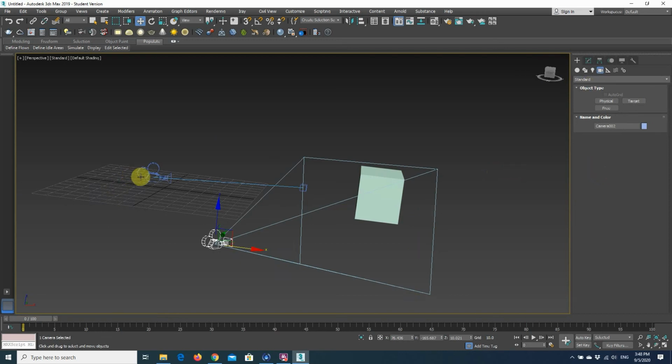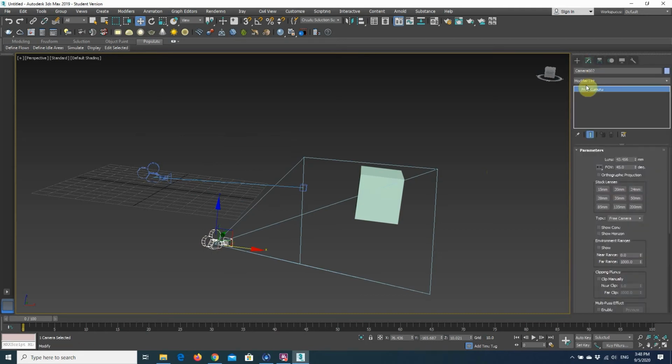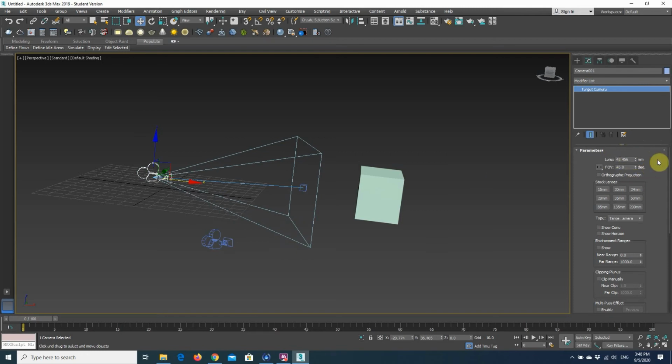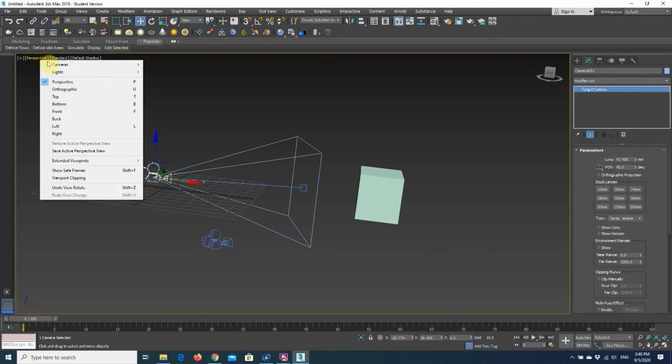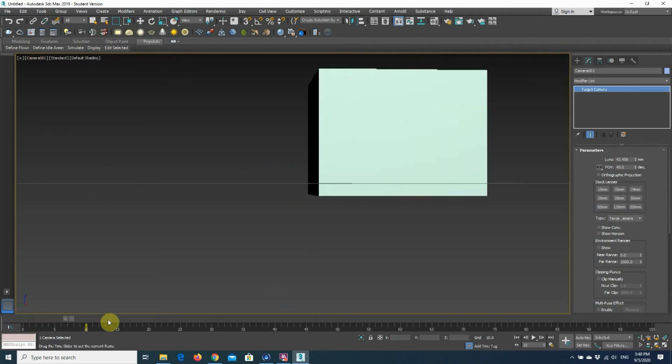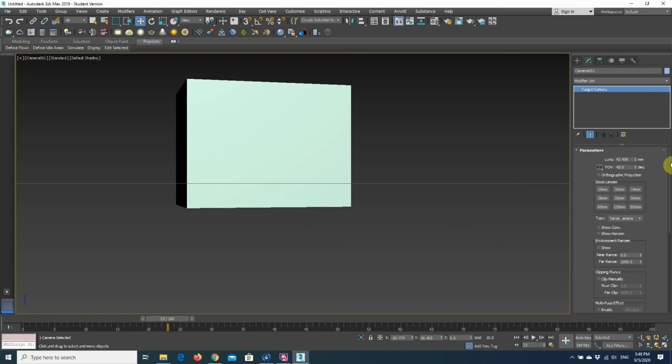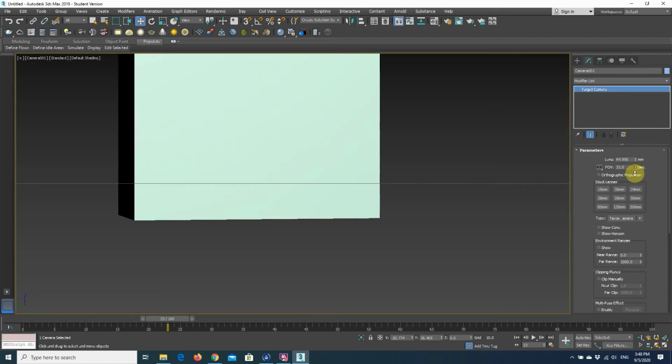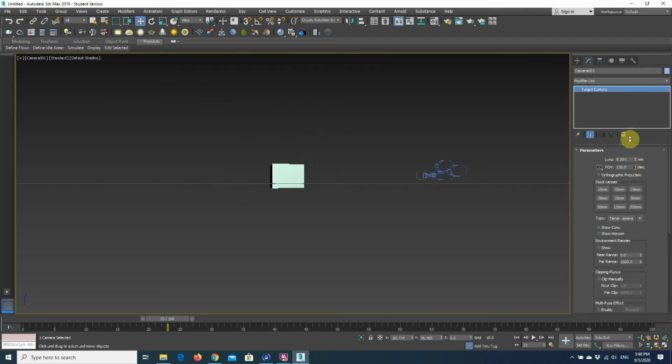Now, these two legacy cameras usually have the same controls and parameters that you can change. There's the focal length and the field of view. If we go back to camera 1, right here, field of view controls how much of the scene is actually visible.